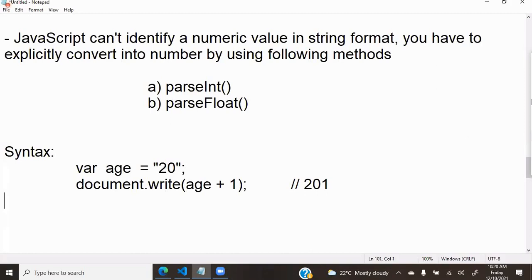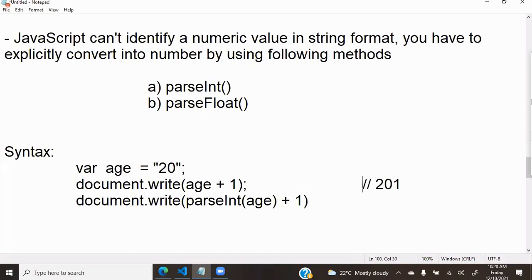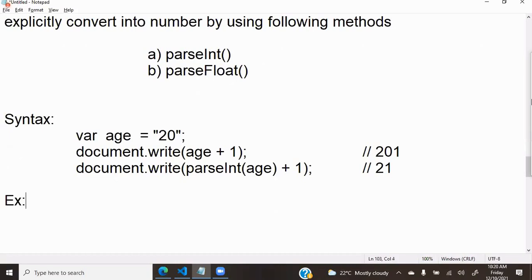So we have to print in this way: document.write parseInt age plus 1. Like this we have to print. Then this will be 21. That is the example we designed here.